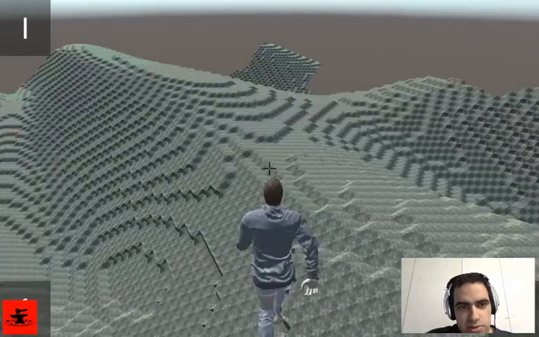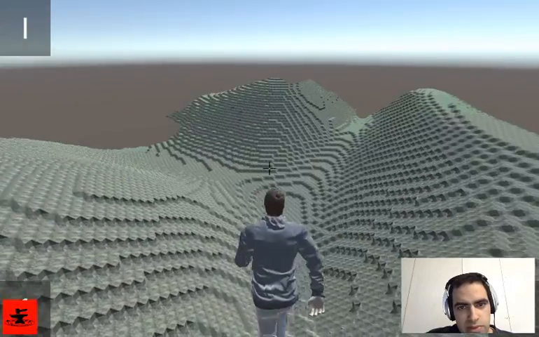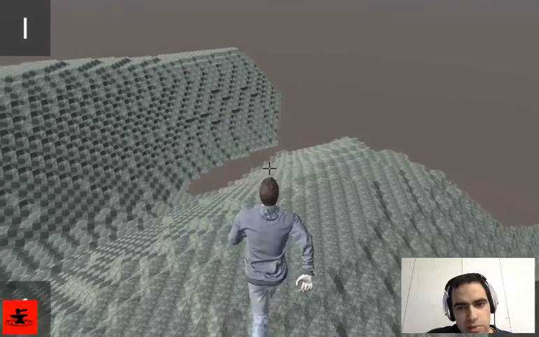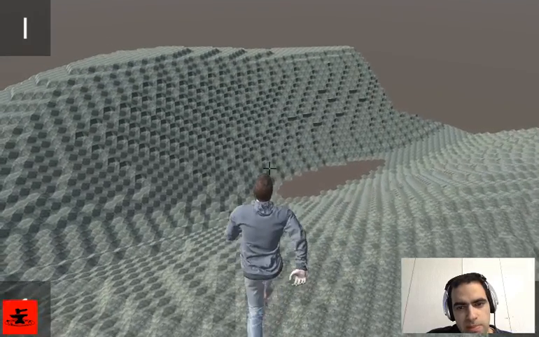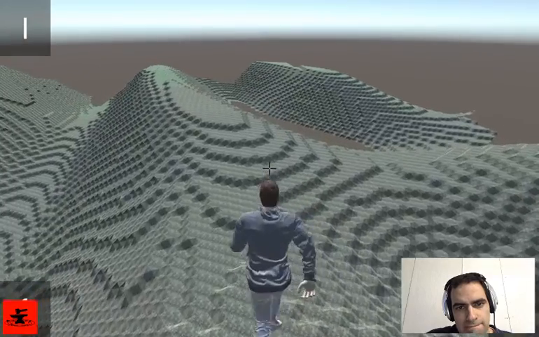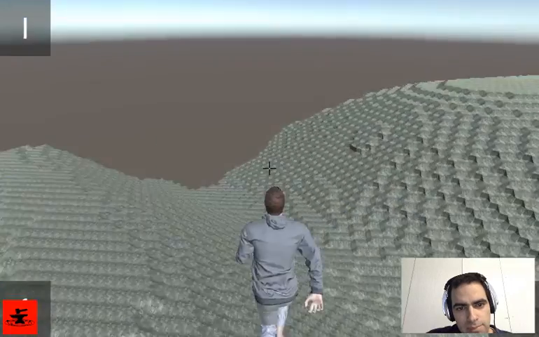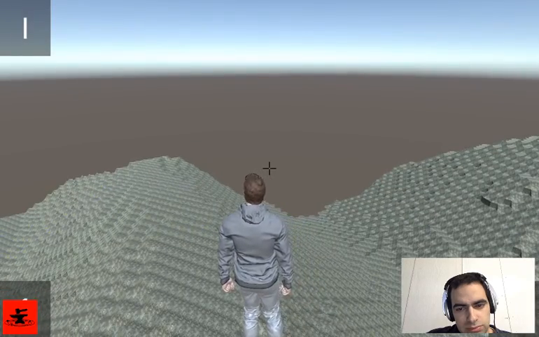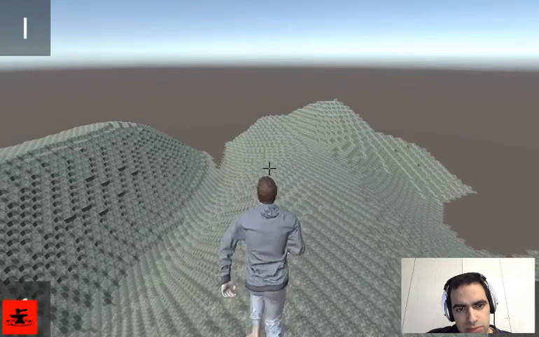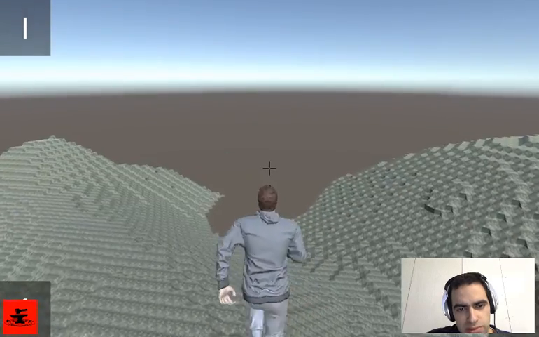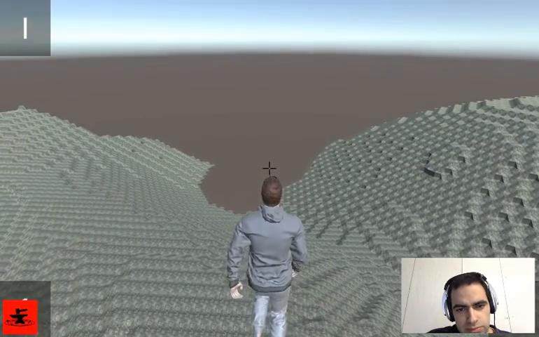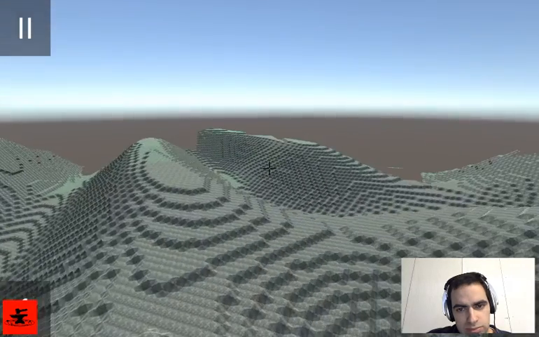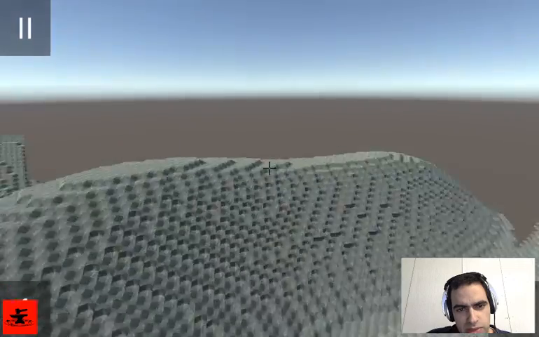I don't see any holes. We'll increase the frequency. What we saw earlier with the holes, it may have been because of that typo. Alright, so pretty slowly. Yeah, no caves just yet.